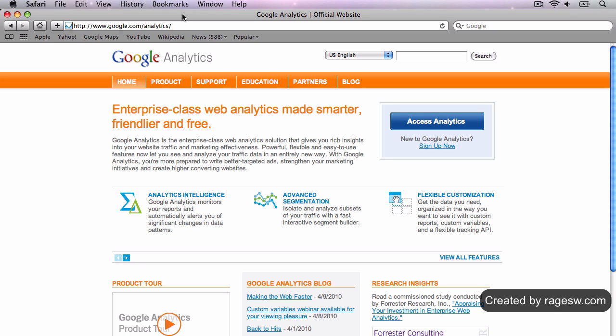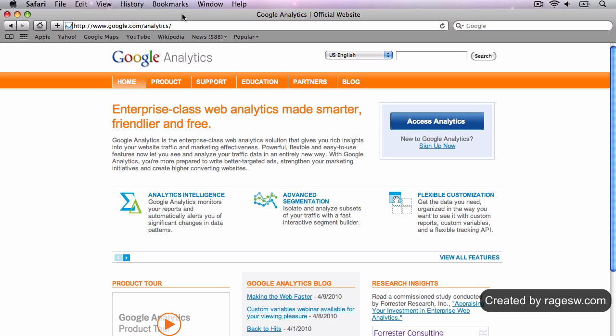The first code we will be adding is for Google Analytics. If you are unsure of what Google Analytics is and want to learn more, you can read up more about it on the Analytics website. In the meantime, here is a demonstration on how to add the code to your website.